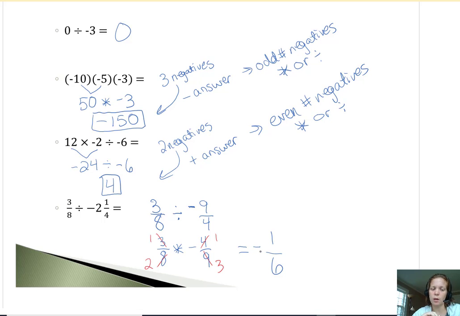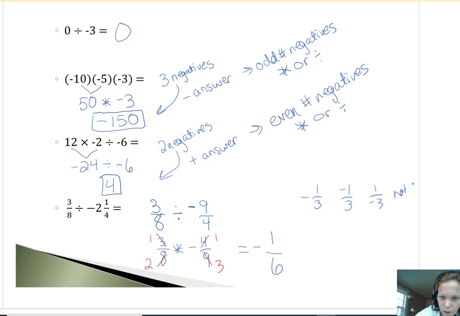Now if we wanted to, on top we could do 1 times negative 1 is negative 1, that's fine, but then that negative only goes in one spot. Either that was a whole negative 1/3, or it was negative 1 over 3, or 1 over negative 3, but there's only one negative in that value. So be careful there. It's not negative 1 over negative 3, because then it would be a negative divided by a negative and it'd go back to positive. However you get to it though, negative 1/6 would be my answer.